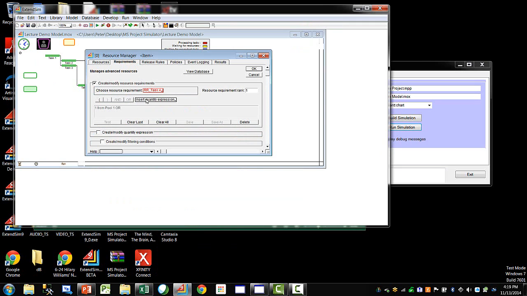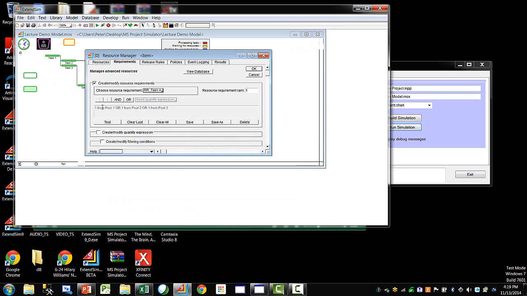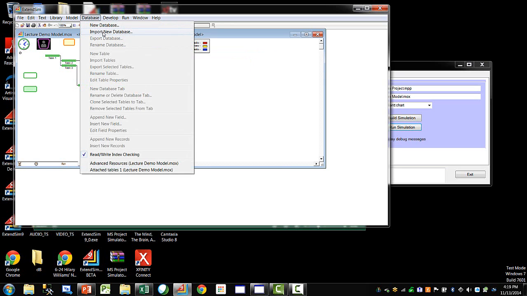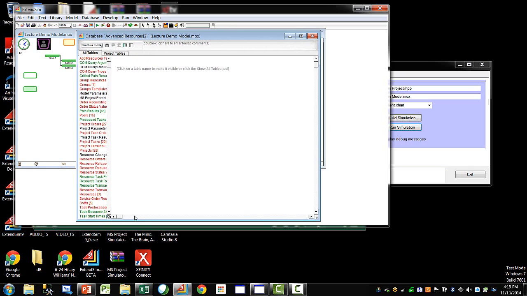So let's try a new strategy here. Let's say, you know what, we know that we're waiting on this resource that is not available. And I want to show you something interesting about this. What we're now saying is that we'll take one from pool 1. That's our preference, because we're going to take in preferred order, moving from left to right. So it's going to take from pool 1, but if that resource is busy, we have an or condition here. So we'll take one from pool 2. If that resource is busy, we'll also look into pool 3. What are some of the consequences of this? Well, I'm going to show you something in a table that reflects what the impact of this might be.